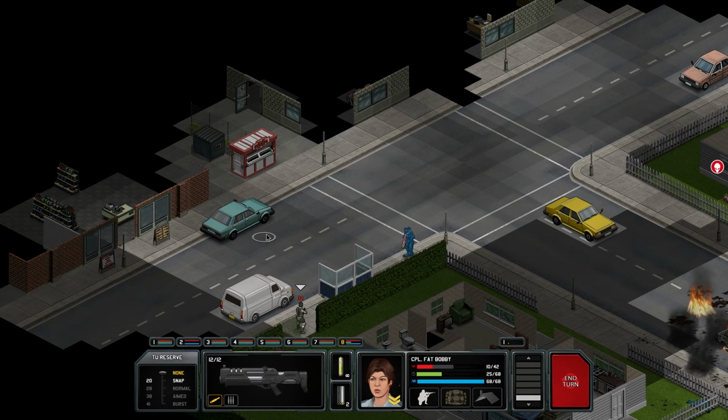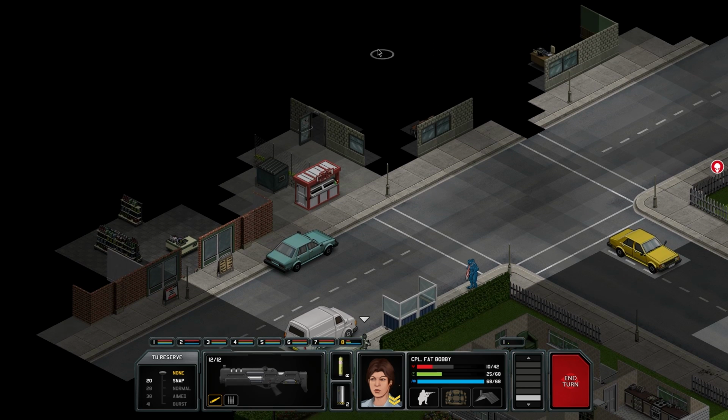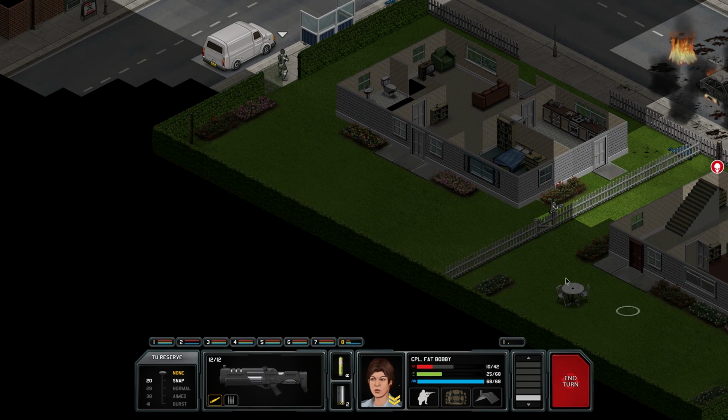Ooh, shots fired. Okay, so Bobby takes a hit. We take a hit from this building, and there's another Andron down here behind this wall. So what we at least know is that there's 2 aliens left on the map. Can we get Bobby to safety?